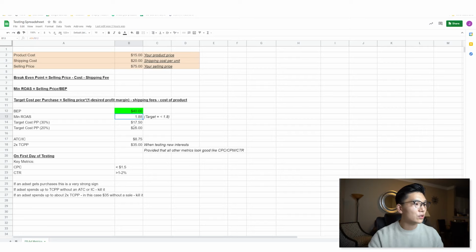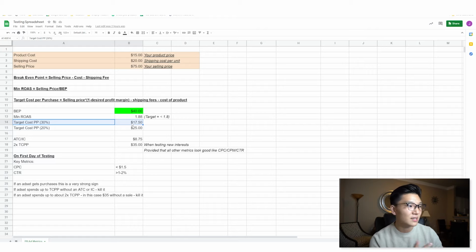Now the spreadsheet is also going to calculate your target cost per purchase. That's what this is, and it's going to have two different sections. One is your 30%, what will allow you to have a gross profit of 30%, which is $17.50. So if you spend $17.50 to get one purchase, you're going to have a 30% gross profit.